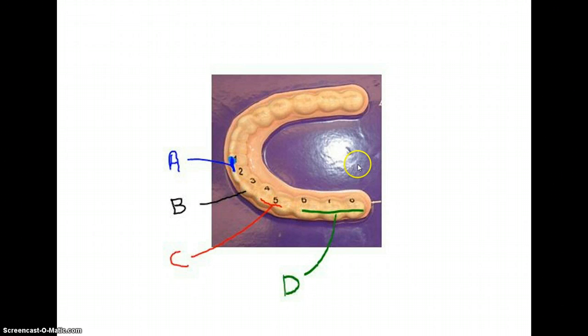So if you get a question, which you will, asking you how many molars are in the total mouth, you take that number 3 times it by 4. If you're asked how many molars are in the lower part or upper part of the mouth, you take that number 3 and multiply it by 2.